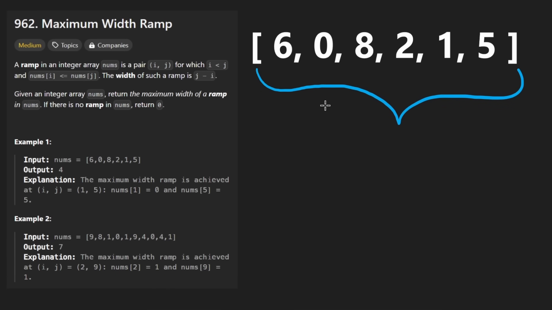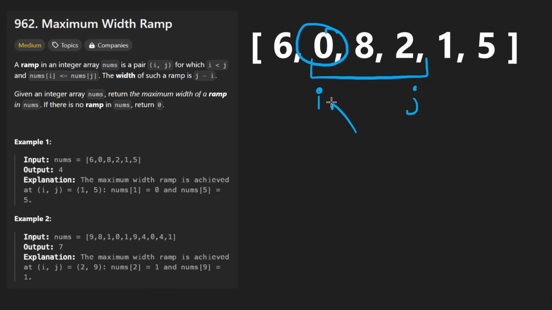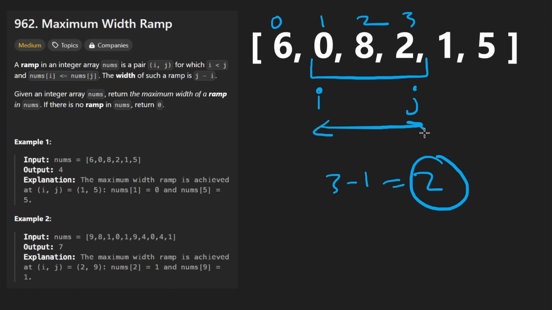Suppose we're given an array like this. We want to find the maximum subarray, and I'll describe what I mean by that. We want to find the maximum that satisfies two particular conditions. One is that these two pointers, i and j, have to be different, and i has to be less than j. Second, the value at i has to be less than or equal to the value at j. Those are the only two conditions. When I said subarray, that's not entirely correct — we actually just want to return j minus i. So in this case that would be three minus one, giving us two, which is technically the length minus one.